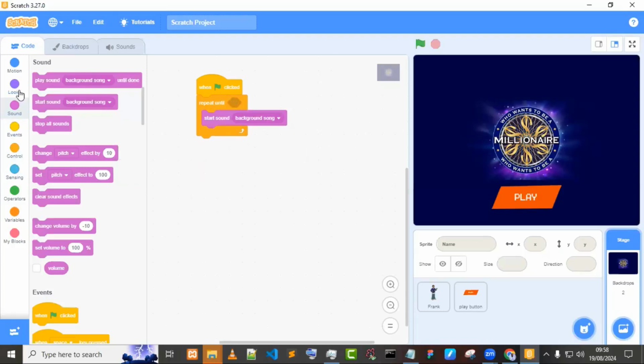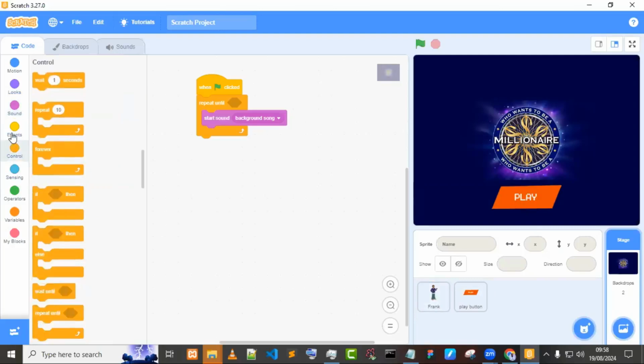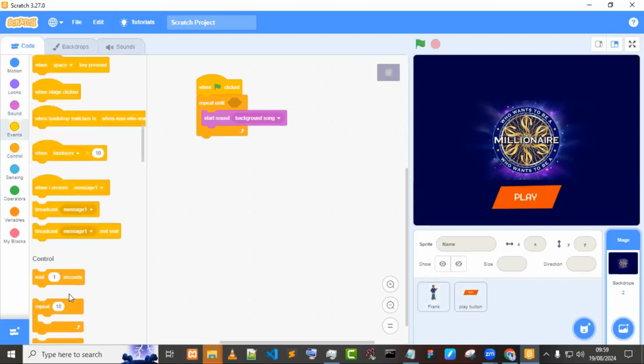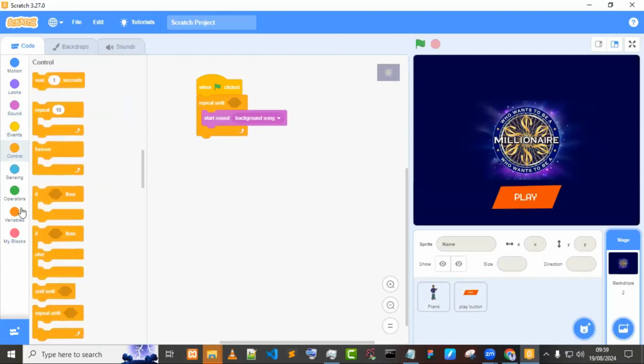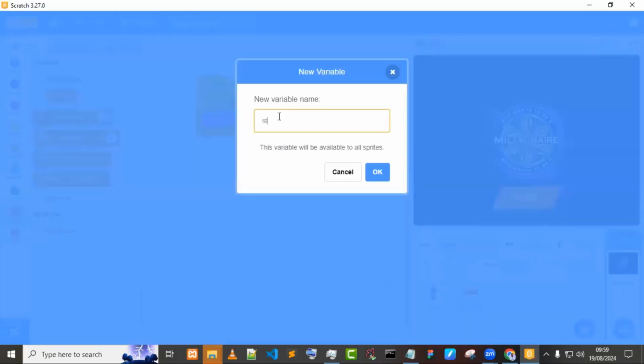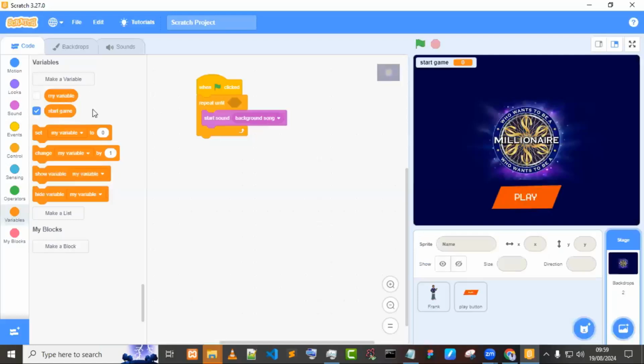And that condition is, I'm thinking how to link these two with this play button. Okay, so when receive broadcast one will not work. So we will create a variable. We'll make a new variable called start game. And when this program starts, we'll set the value of start game to no for now.